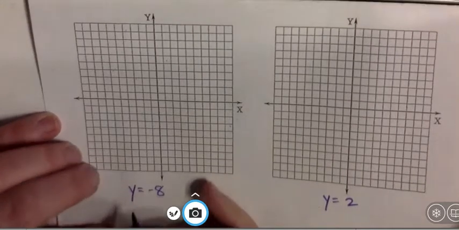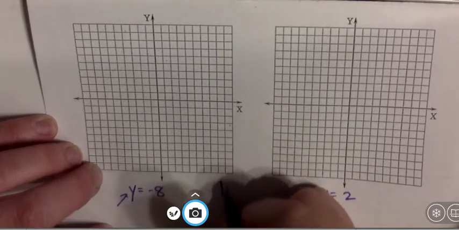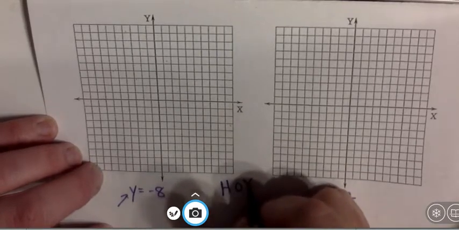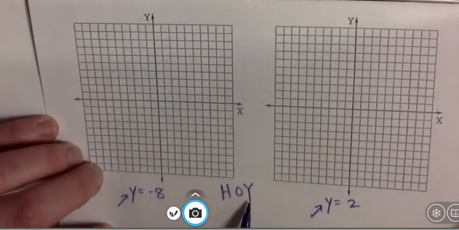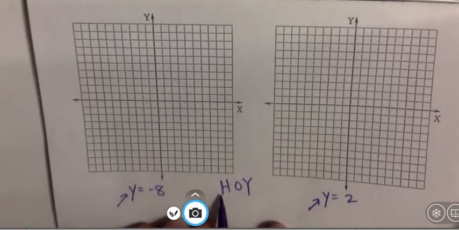I know they are horizontal lines because it starts with a y, and if we remember right, we had HOY which meant y-axis. It's going to have a y equals equation, a zero slope, and a horizontal line.